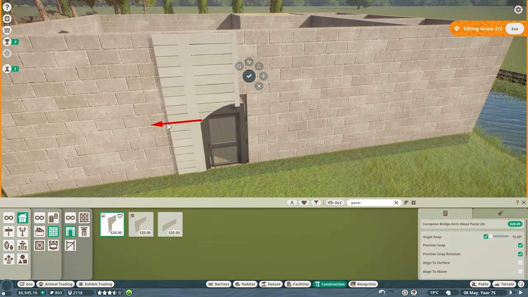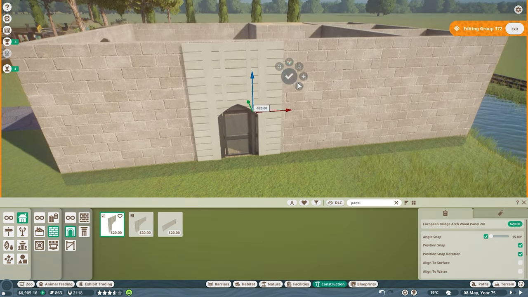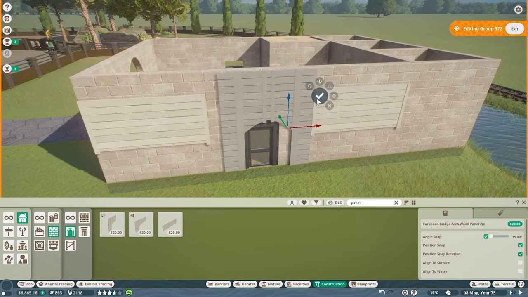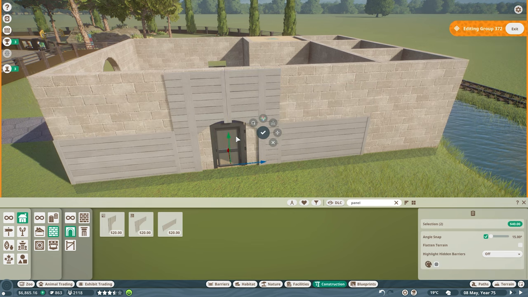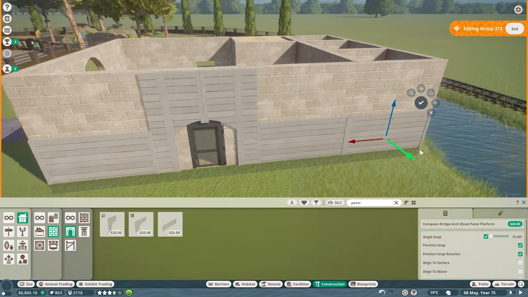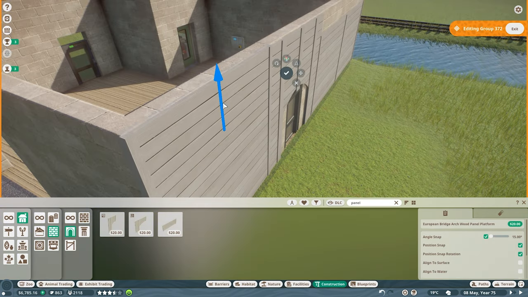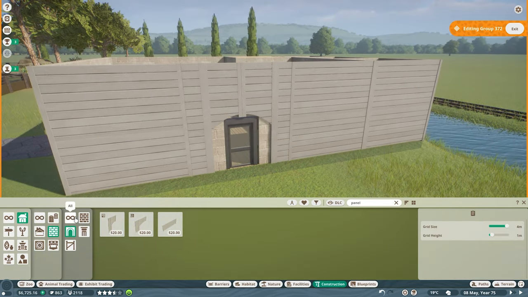Next, we're going to decorate this staff building a little bit, and I wanted to bring these European bridge arch wood panels back in that we used right at the beginning when we built our train station, and I thought these would be a nice front facade for the actual building itself. And I did use these on the inside of the building, you will see me doing that as well, but I'm not sure if I'm going to keep them in. I may take them out and leave the exposed breeze block pattern in there.